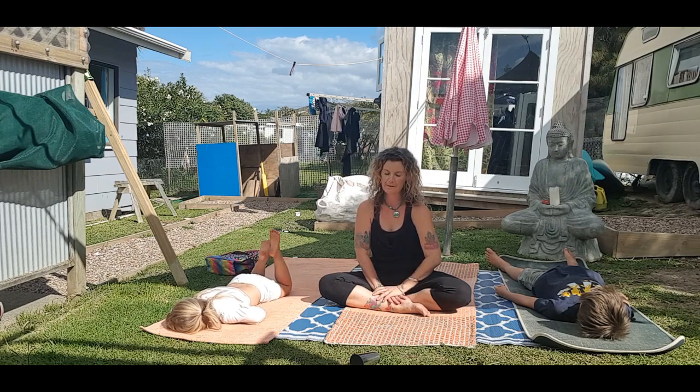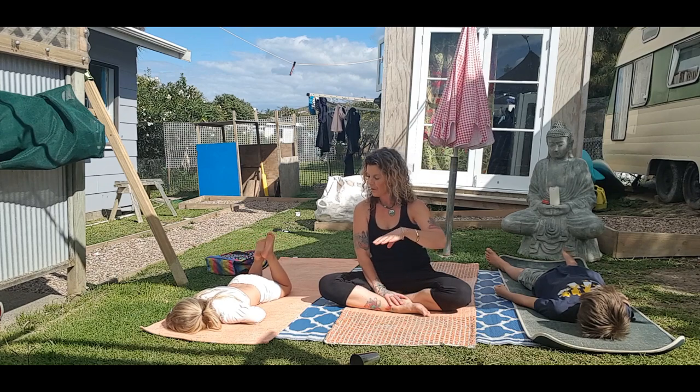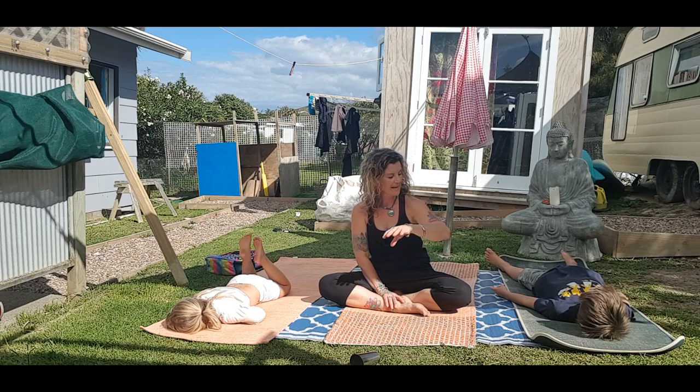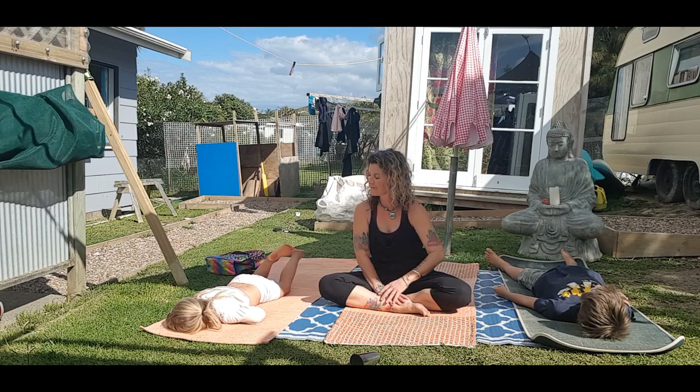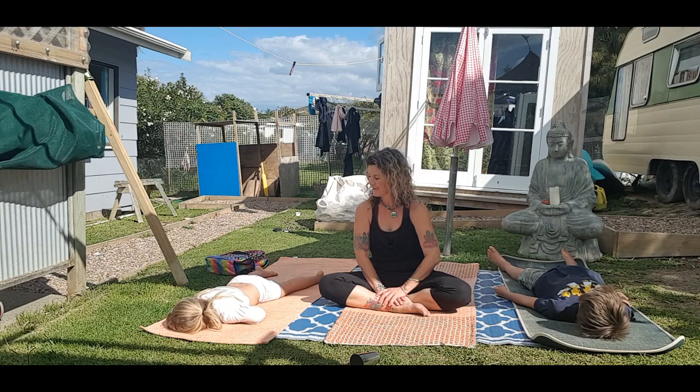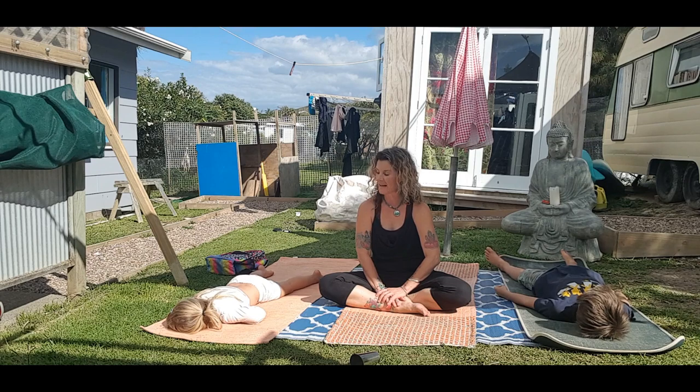Imagine yourself as this bird, and then see yourself flying all over town or the place that you live. You're able to see your house, the top of your house. You're able to see your family, your garden. You're able to see your local playground high in the sky.